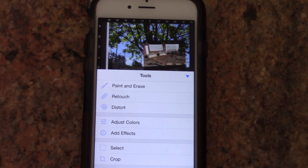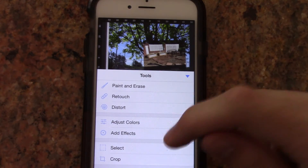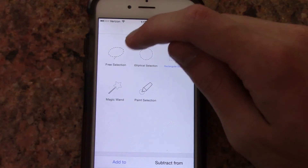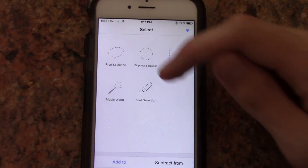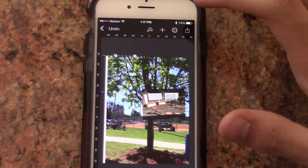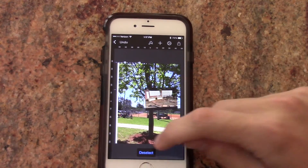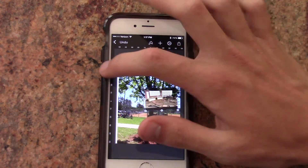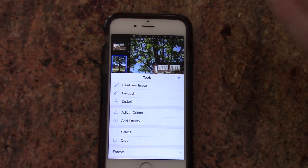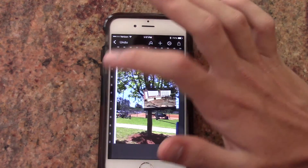If you want a specific area to be affected by a tool, you can select an area — and it's very important for getting duo effects. By default you have a rectangular selection, but you can also select with a freehand drawn area, a circular area, or you can just paint it. To deselect, just click there and voila, the area is deselected. And if you want to crop it out you can easily just crop it. That is pretty much everything that Pixelmator does, as far as this review goes.